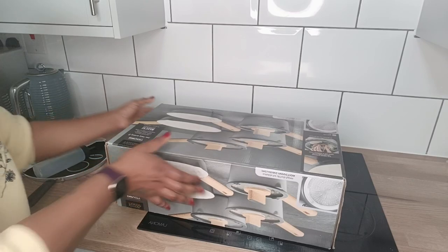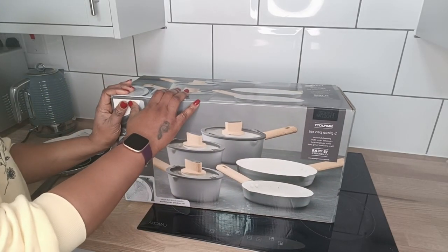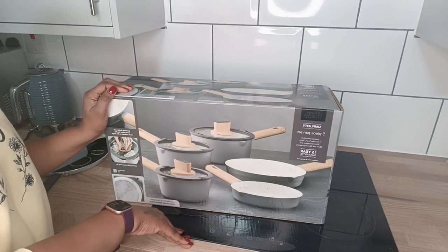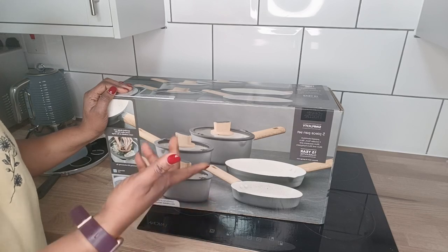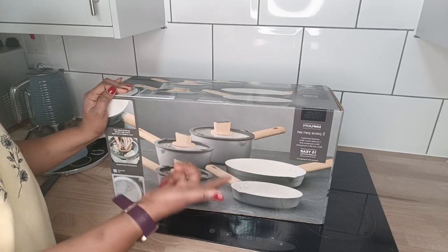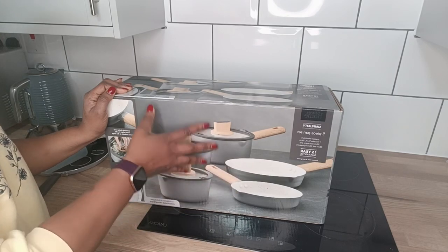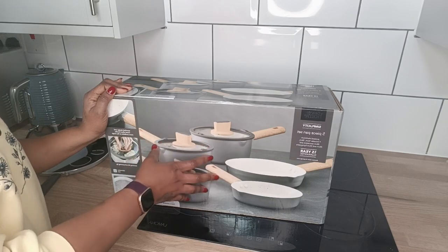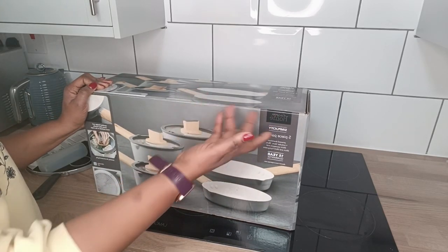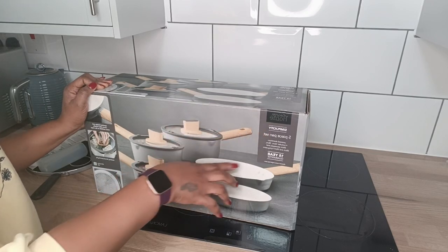This one is called Simplicity — this is the five-piece set. I bought these pots before; I think this was one of the first unboxings we did. We showed you and tried it — it's not sticky. And believe me, up to date when you see the pots you would think they are new. It doesn't scratch anywhere. It depends on how you use it — in pots like this you don't need a hard metal spoon; use a plastic spoon or wooden cooking utensil so you don't scratch the pot.